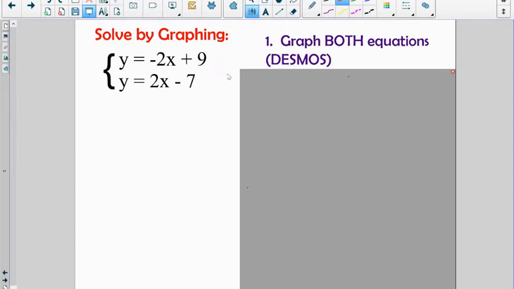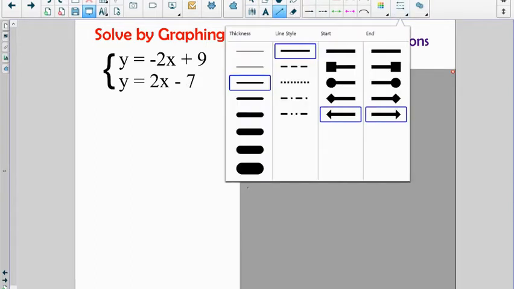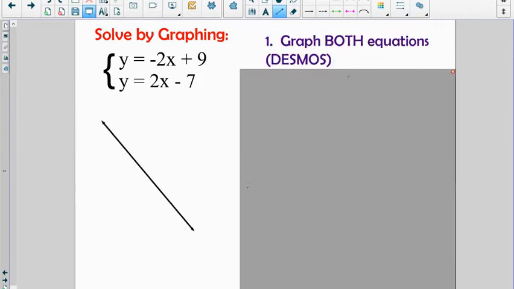Well, if you remember from Unit 1, when we graph linear equations, we will get a line. Now, if I graph two linear equations on the same graph, I'm more than likely going to get two straight lines. I should grab the line drawer. I have one line, let's see, one has a negative slope, so that's going to go down. I have one that has a positive slope, that's going to go up.